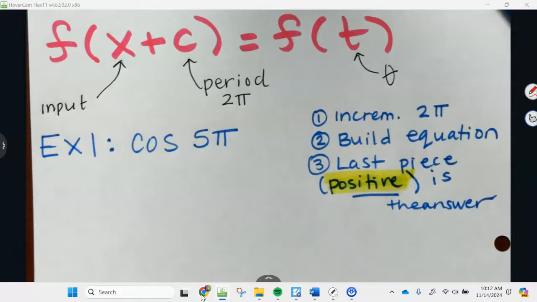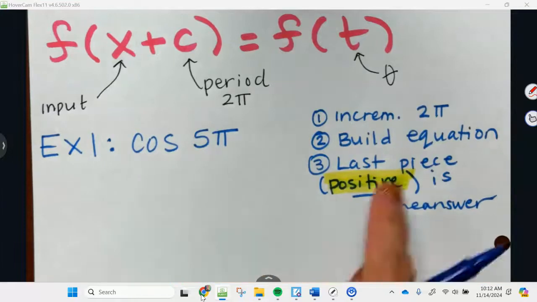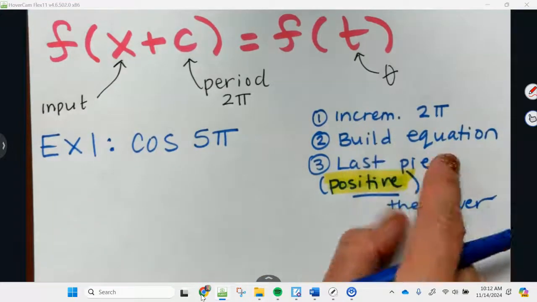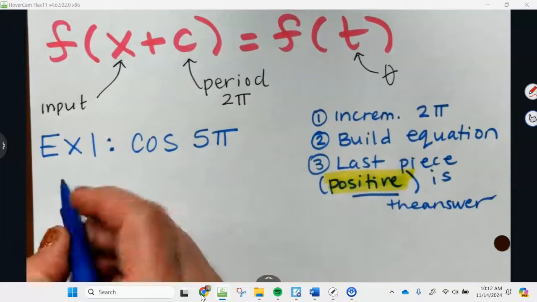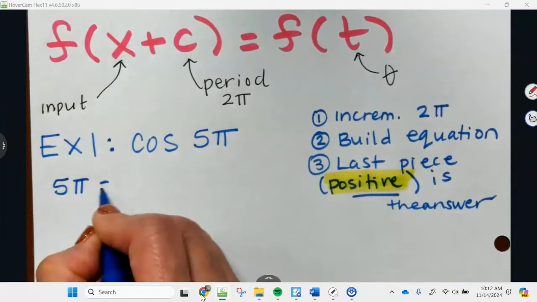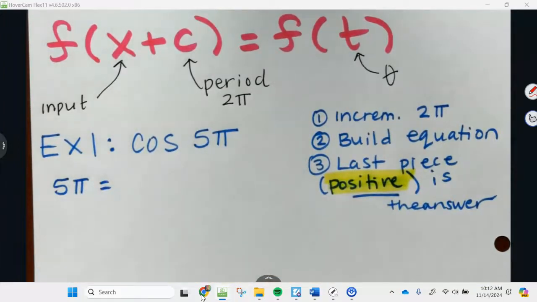Now guys, if y'all go out and YouTube directions on this, there's more than one way to do it. But we're doing it this way because y'all have positive things memorized on your unit circle. So we're just focusing on the positives to make it easy. All right, so increments of 2 pi, we're going to build an equation. Let's recopy what's given, and let's start building an equation. And you always go in increments of 2 pi.